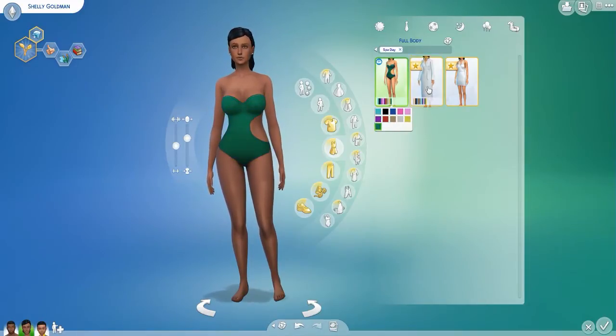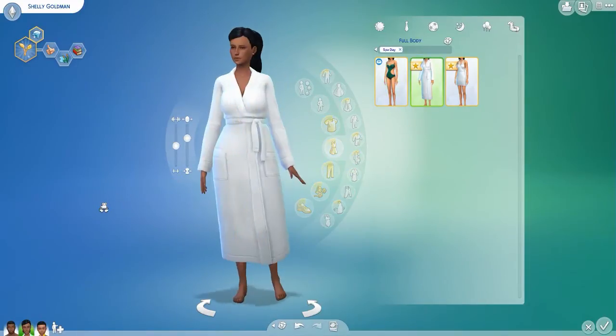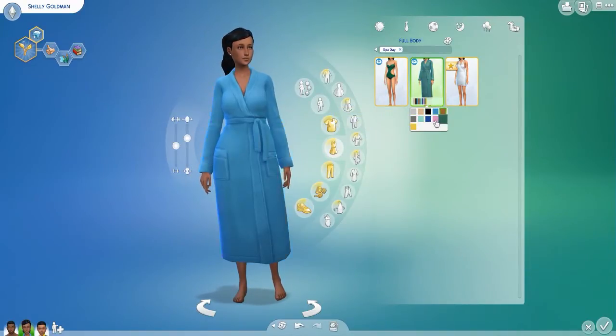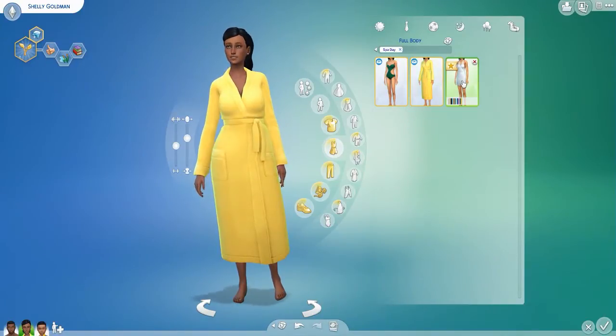It's cute. And we had the full robe here as well. It comes in different colors. And we're gonna go through all those colors. And we have this.